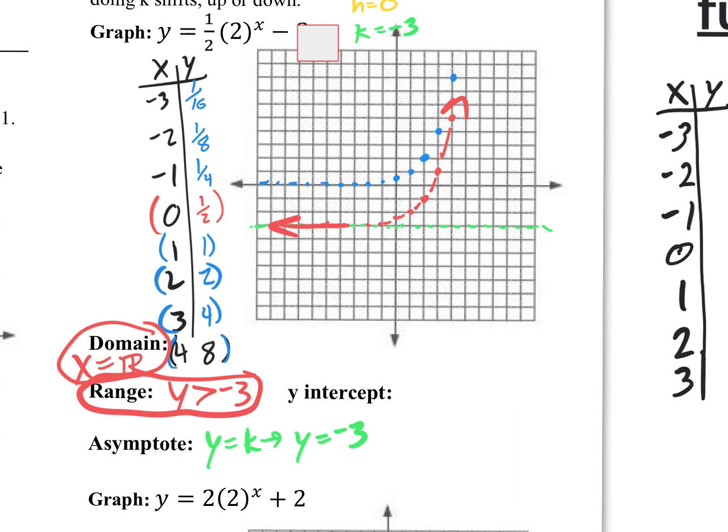Now the Y-intercept, that's just saying where would it cross the Y-axis? Well, it would cross the Y-axis right here at that location, which is between negative 2 and negative 3, at negative 2.5. So that would be the coordinate 0, comma, negative 2.5. That's the Y-intercept. So this is how to graph it without Desmos, right? That original blue one, I would put some X's on it so we don't get confused. That blue one's not the graph that you want. The final graph is the one that got shifted 3 units down according to that K value.